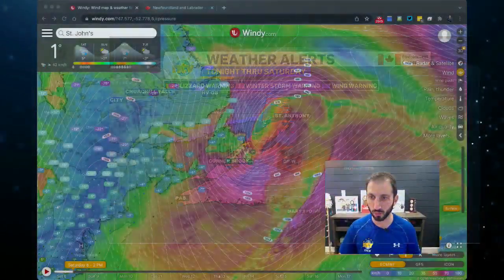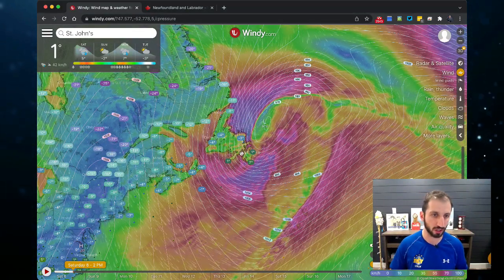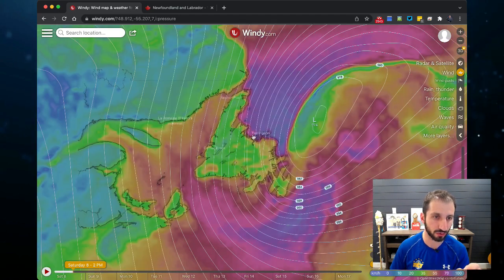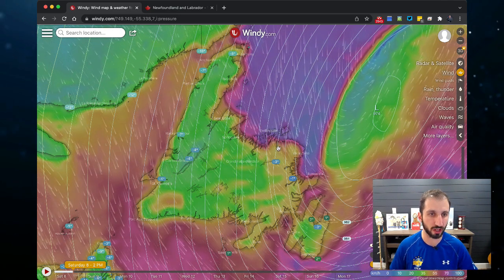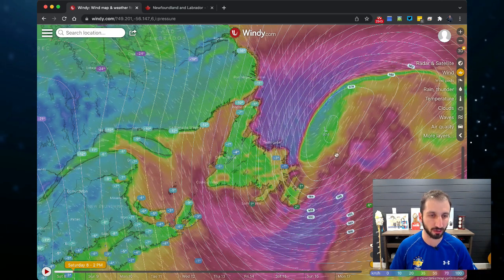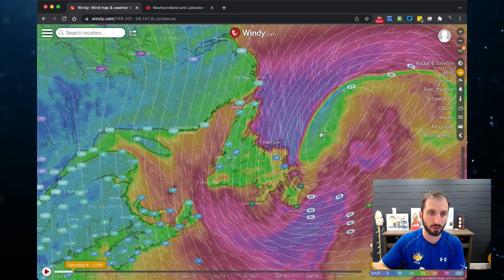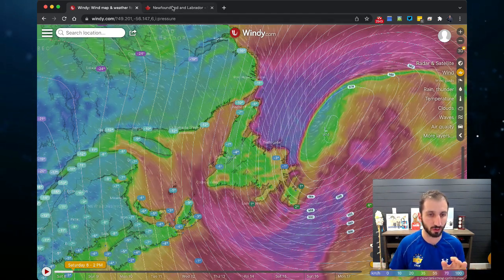And as we take a look at windy.com, what you can see here is a really good visualization of where the highest wind speeds currently are located. And as we take a closer look at essentially the coast of central Newfoundland, that is where the wind speeds are likely currently the highest in this core of high winds, which extends north to south on the backside of our area of low pressure. And as the low begins to pull away, those high wind speeds are going to begin to rotate down and across the rest of northeastern Newfoundland, including the Bonavista and Avalon Peninsulas if they haven't done so already.